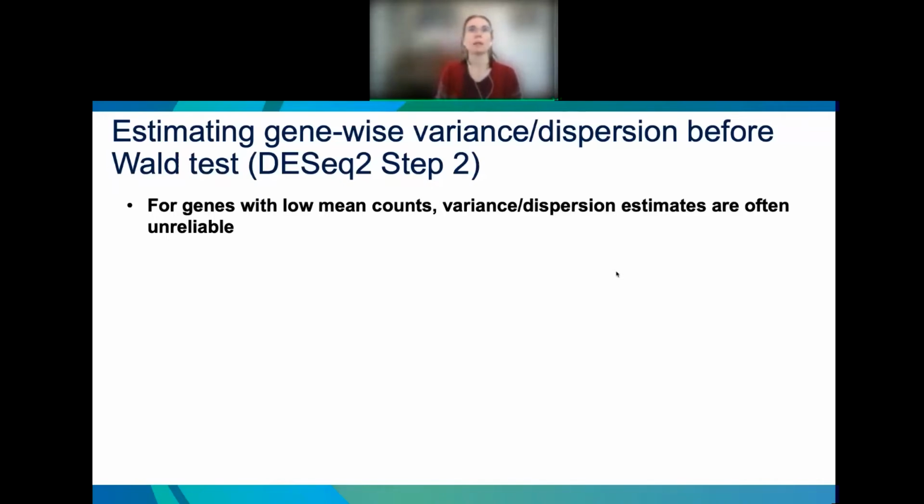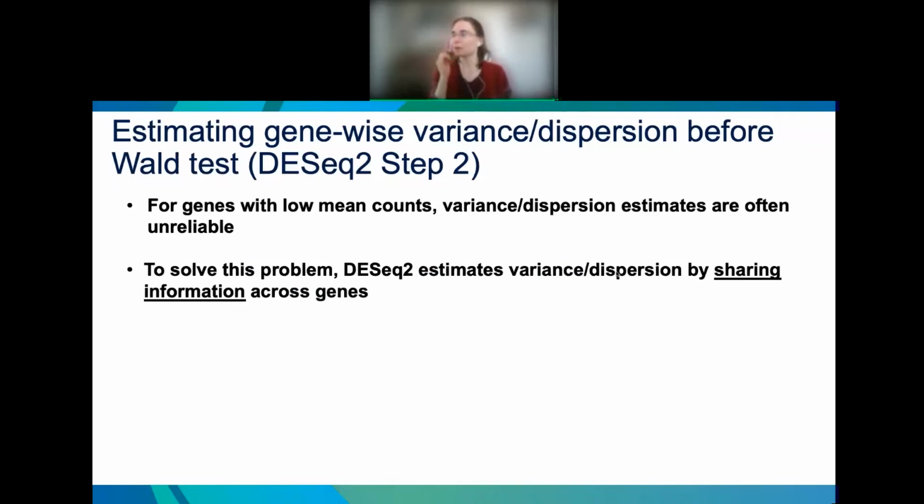So we already talked about how we need to filter out genes that have very, very low expression. We did a cutoff. There's still plenty of genes with low expression, and these genes may be just biologically lowly expressed, but what that means is that the chances of them being missed in one or more samples is higher, just because they're not expressed that high. So they might have a biologically real count value in some samples, and then just be missed in other samples. The result is that the variance or dispersion estimates are unreliable for these genes. It might look like these genes have really high variance because they're expressed in some samples but not other samples. But we know, due to the nature of RNA expression and RNA sequencing, that genes with low mean counts tend to have artificially inflated variance.